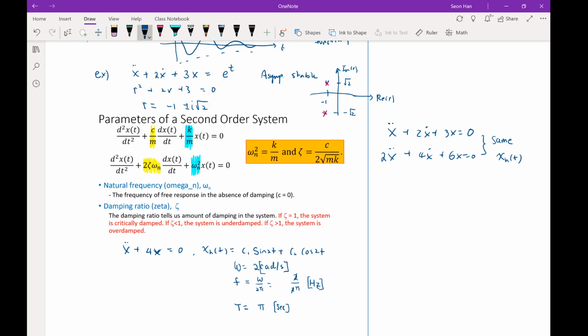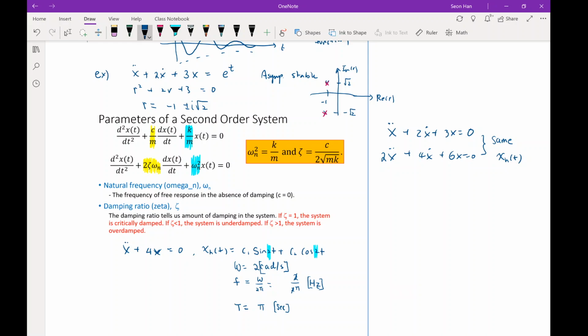You might be familiar with the hertz, but in reality, omega, radians per second, frequency, and angular frequency is actually much easier to deal with. Why? Because you can see them. Whenever we have a sine 2t, what's its frequency? 2 radians per second. You don't have to do anything complicated like, oh, it has a period of 2 pi over 2, that's pi seconds, and then invert it to get 1 over pi hertz, and then change to radians per second. You don't have to do that anymore. Omega is just the coefficient of t right there.